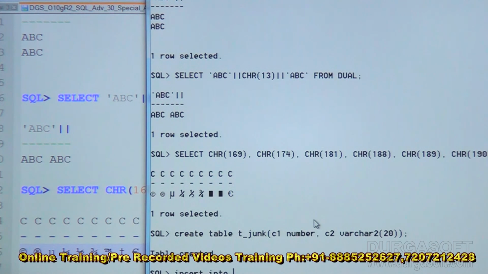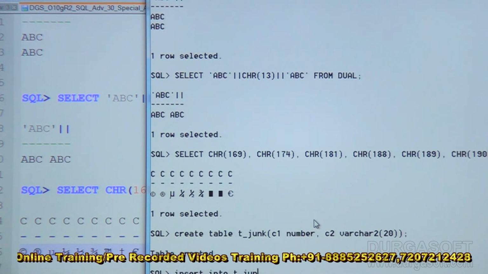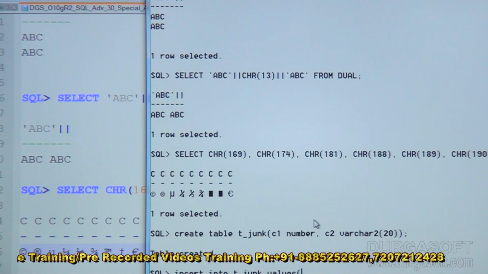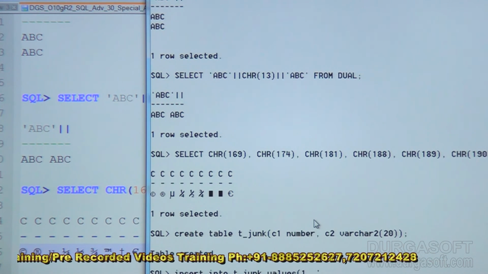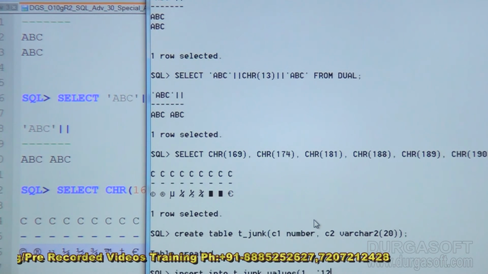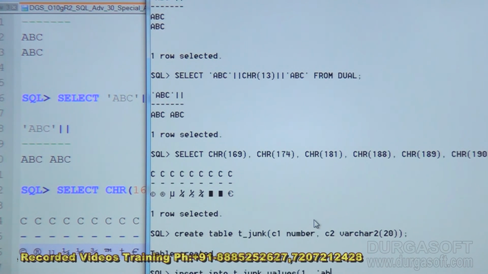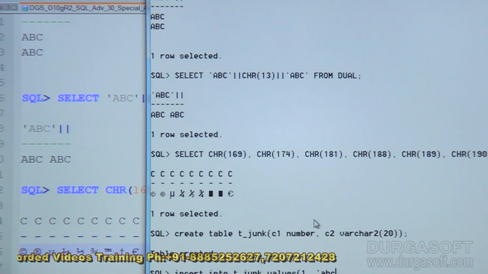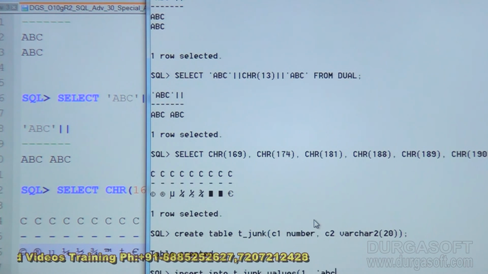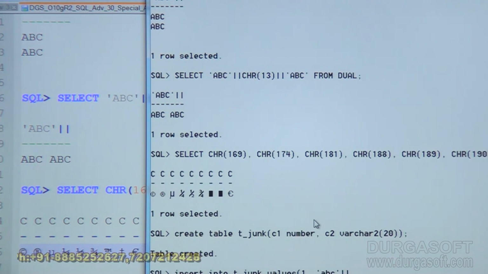Insert into T_junk values 1, comma, ABC. We need to put a junk value here, like concatenation, CHR of 13. We don't know how it will be coming.